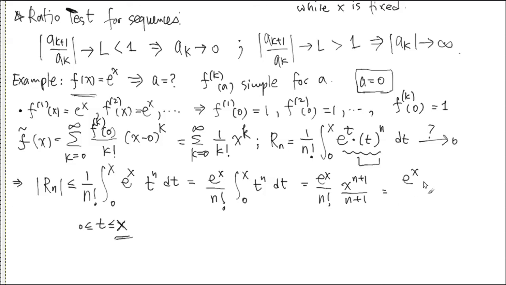So what is this? e to the x times x to the n plus 1. I'm going to set aside e to the x because there's no n in there. So e to the x set aside, and x to the n plus 1 up there. And what's down there? n factorial together with n plus 1. Isn't that n plus 1 factorial, right? n factorial is 1 through n. You have one more term multiplied, n plus 1. So it's n plus 1 factorial. Make sense? And we want to show this one approaches 0. So that Rn, not exactly, but it is pushed down to 0 by the squeeze theorem.